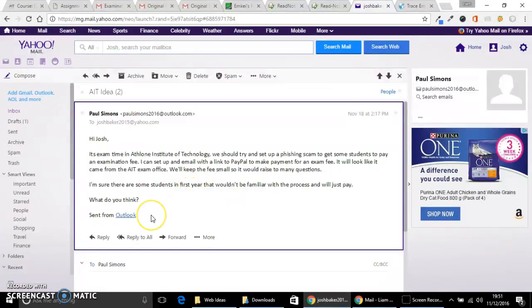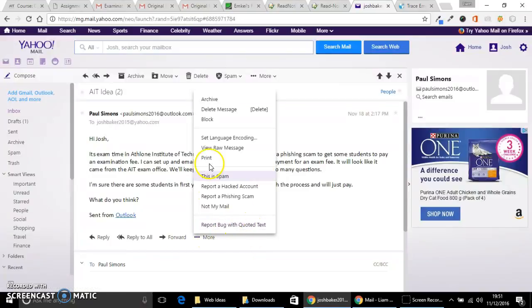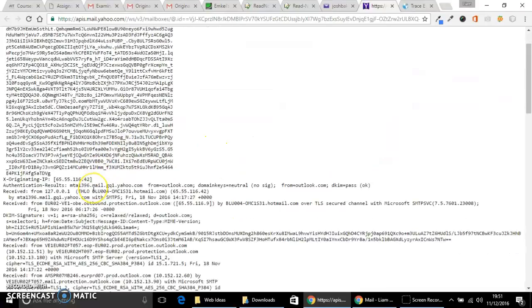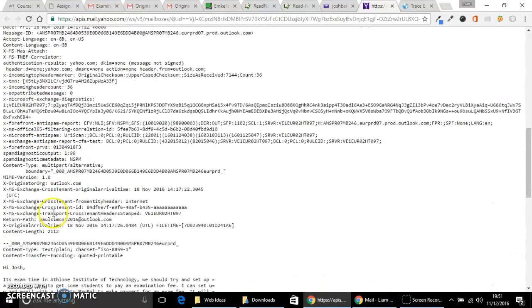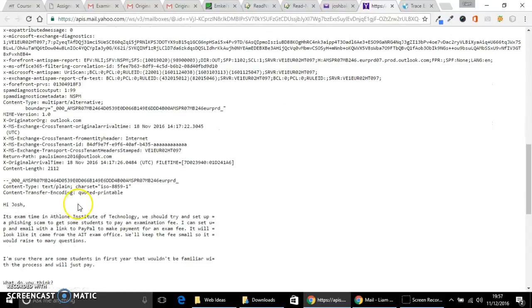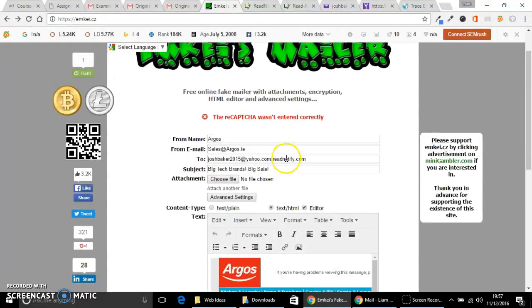Now, what we could do here is we could also trace Paul Simmons' email by using the same header technique. So we can go in here and go to view raw message, and we can look down for the metadata in the header. And from there then we can trace back his IP address and all. Now I've done this with two different emails. One of them I get a US address, and for the other one, I just get this as well, so I'm not entirely sure what's going on there. So anyway, now we've traced back both email addresses.